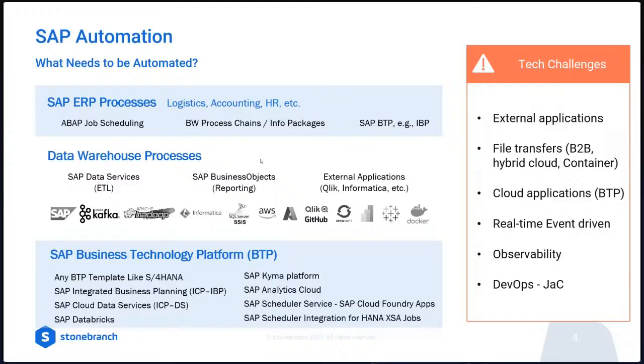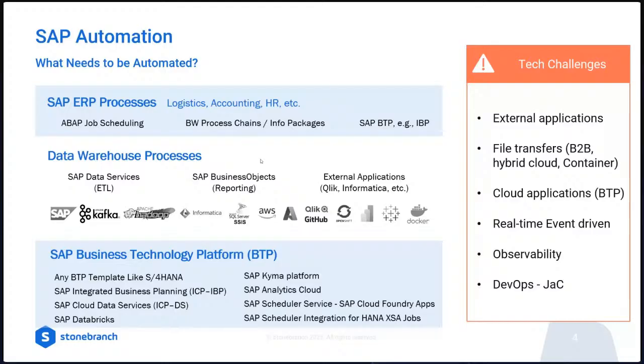Everything should now be event-driven and real-time. It's not an option anymore to have a daily plan and do time-based scheduling. This is still required for some cases, but new cases rely on microservices, and you need webhook-based triggers rather than time-based ones. Observability is getting very important, because in such a complex landscape you need to monitor all the different applications you're running. You want to monitor the whole process and see if all the applications are up, what the health status is, and so on. This is why we now have OpenTelemetry included in our platform.